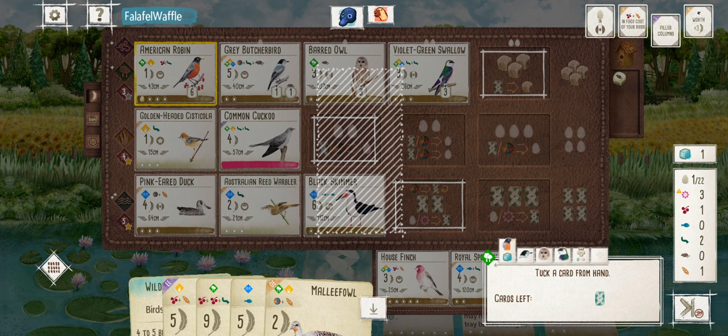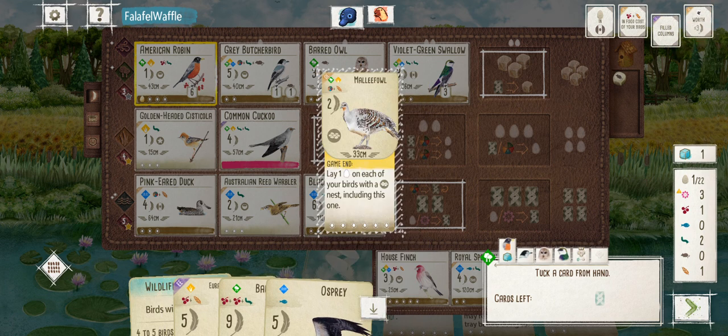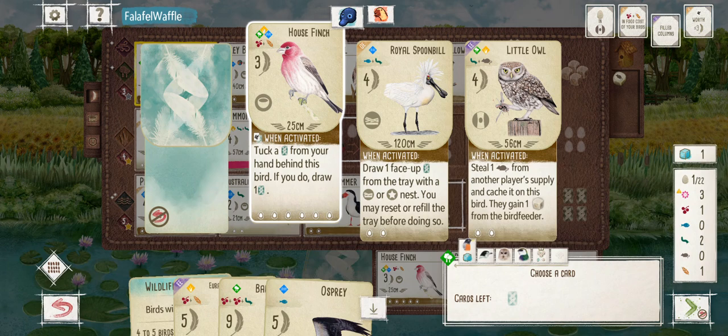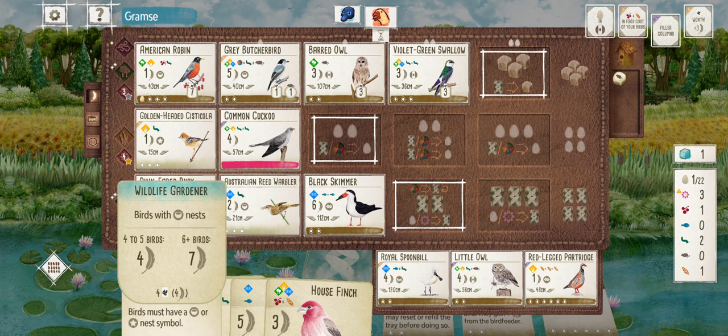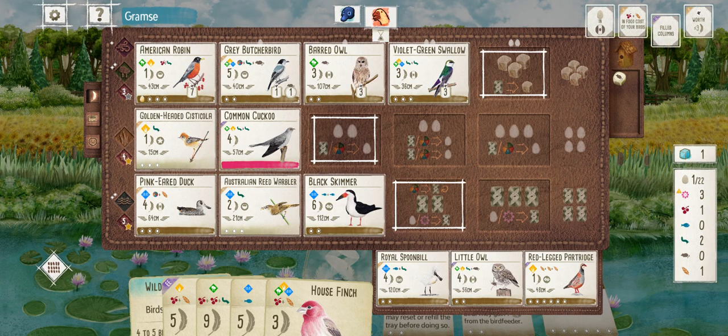Okay. Come on, please. Gosh dang it. I've only hit once out of like 5 with that bird. Okay, let's do this and pick up the house finch as our backup plan for this. Wildlife Gardener Plus, it could help actually with the end of round, although I'm already ahead 5-3 on that final end of round. Ooh, I'm glad he didn't get the red-legged partridge sooner. That would have been brutal.